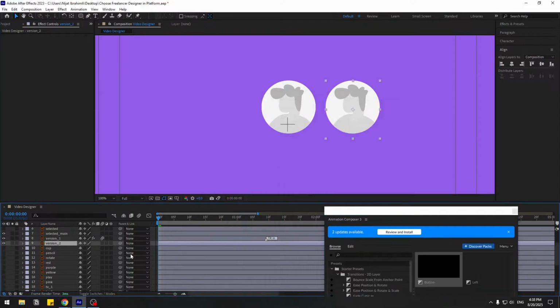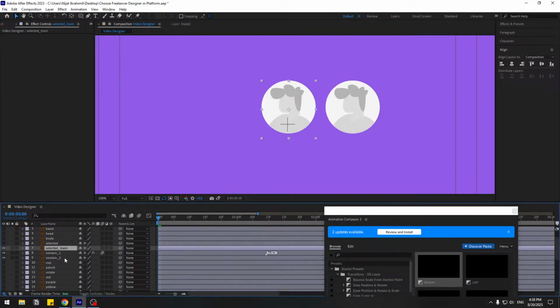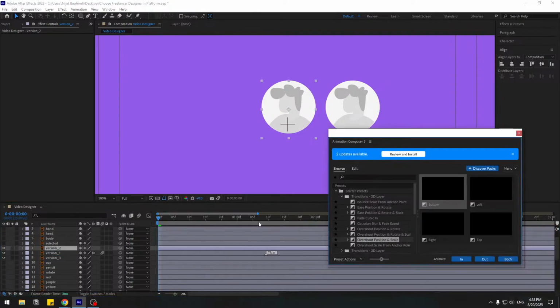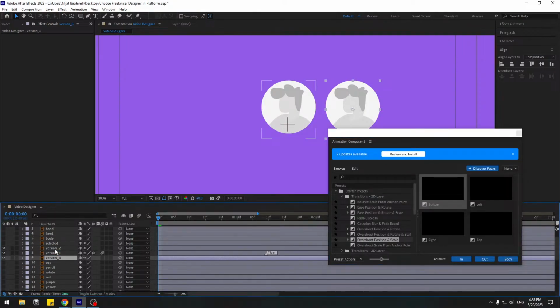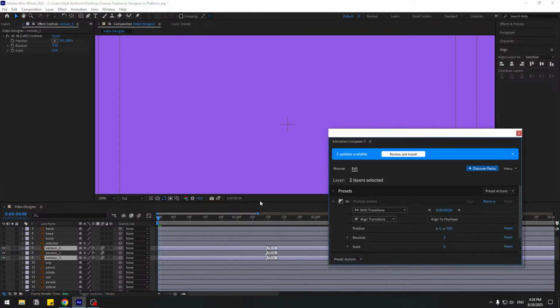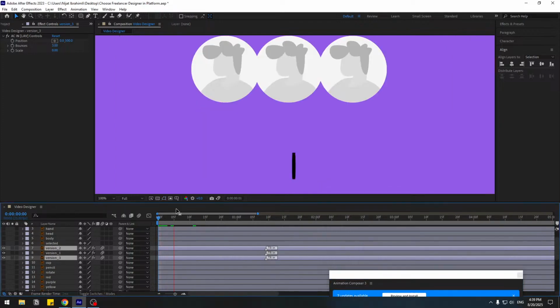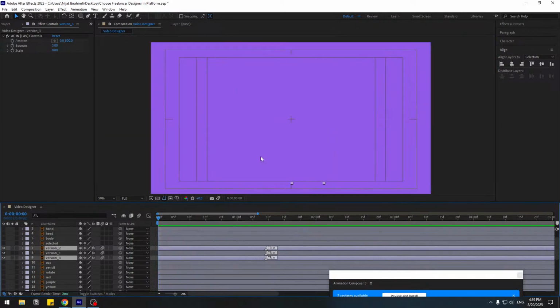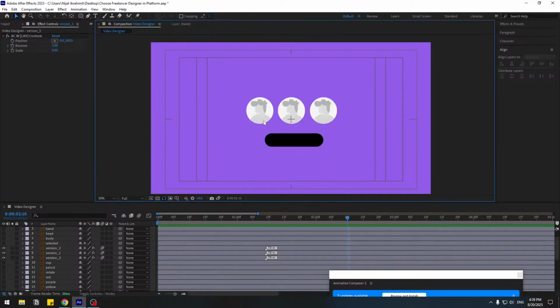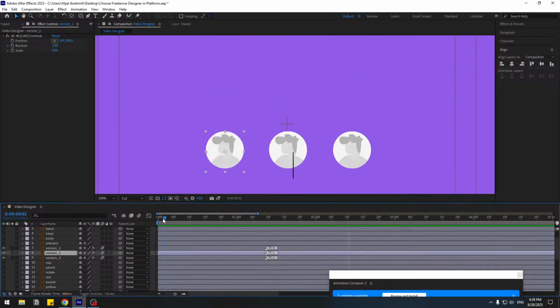Also select version 2, or let's choose selected main and change version 2 and this version 3, and choose version 2. Let's also do version 3 and 2 with an overshoot scale. Okay, let's see. Okay, let's go to here, select these layers and let's see.